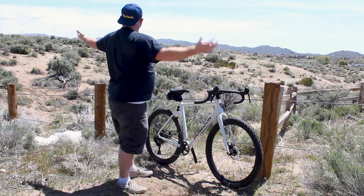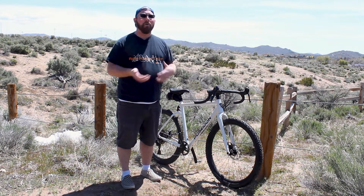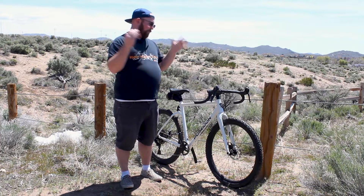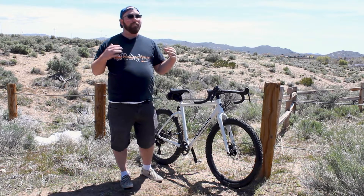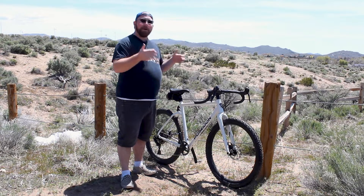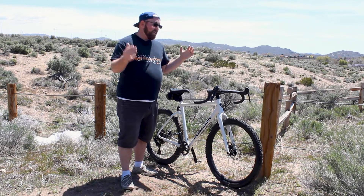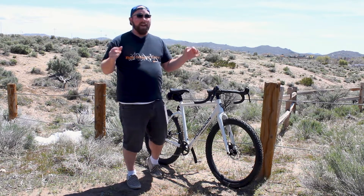For me, I ride mainly mountain bike, but I also have a road bike for fitness. Out here in Reno, Nevada there are tons of trails everywhere, but you have to ride on the road to get to most of those trails and gravel roads. It makes a lot more sense to ride a gravel bike than a road bike out here, because on a road bike there's only so many places you can go without feeling like you're going to get hit by a car. Having a gravel bike lets you ride the road, then hit a dirt trail and just keep exploring.